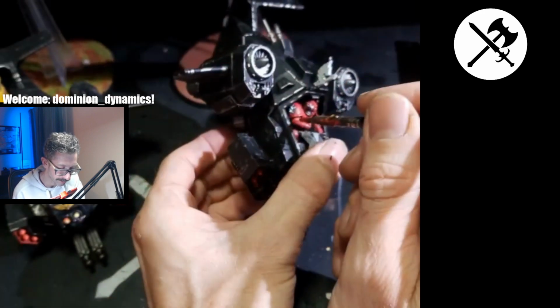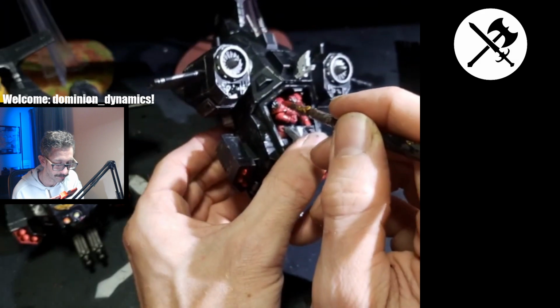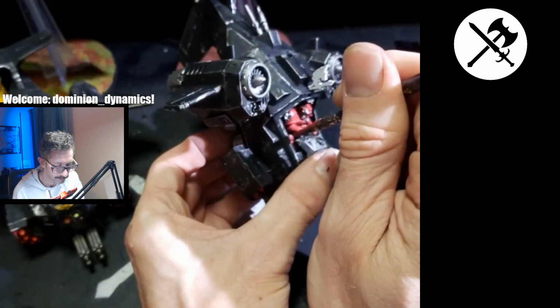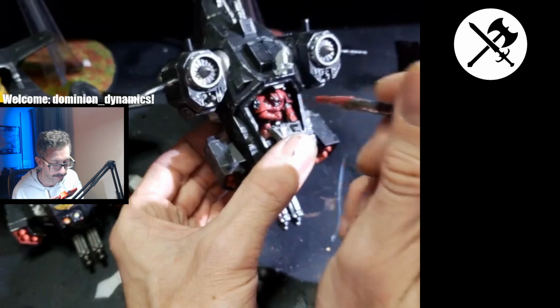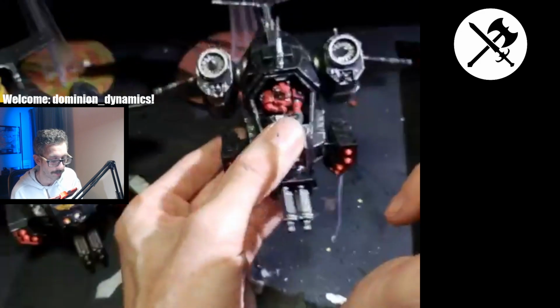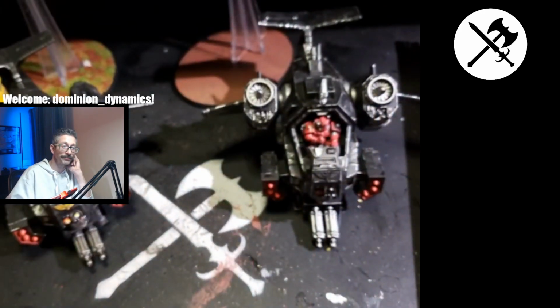Painting this guy as a red Tech Marine is kind of a lore decision, because this vehicle does not get Raven Wing bonuses. So I thought, oh, that's probably because it's piloted by a Tech Marine who's not as good of a pilot as the standard Raven Wing pilots. But this vehicle is probably so complex it requires a Tech Marine to operate it.